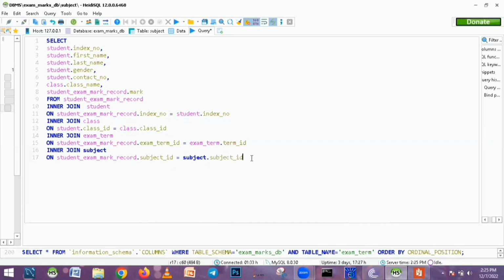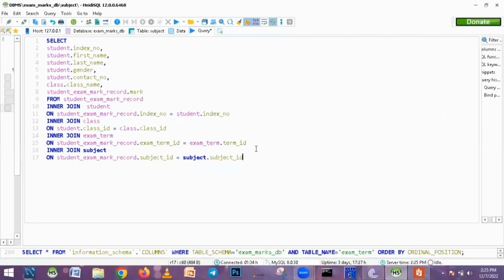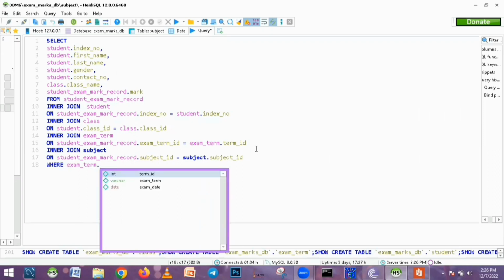All right, now that piece was over. So we have specified exam term, second term, and we have also specified subject name. So we need to find these two, subject and term. So I am using this where clause, where exam term table dot, and I need to get the term name. My term name column is also named exam term.